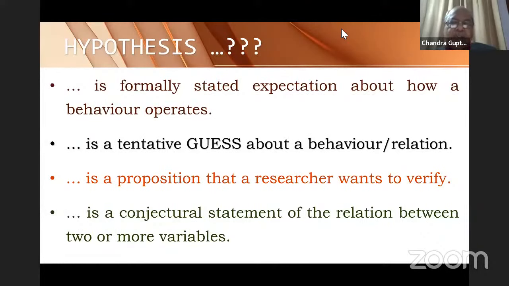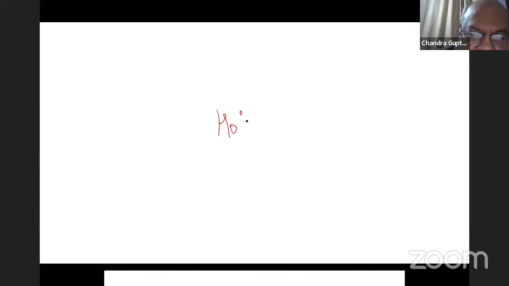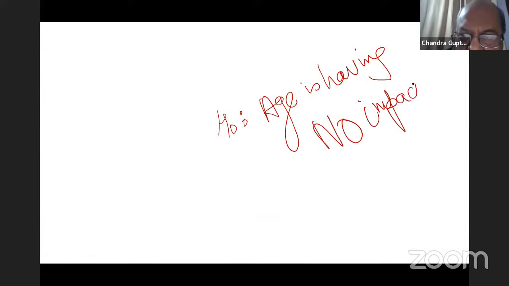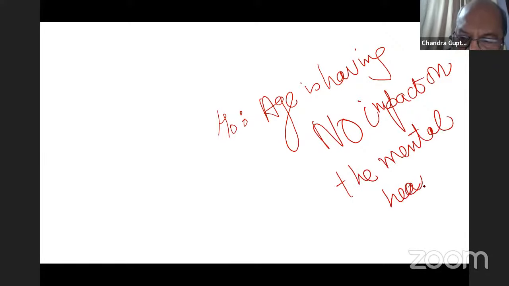But of course, Vinaji, in your case, you might be having some hypotheses which you would like to test. For example, do you think age has an impact on the mental health of the people? So my null hypothesis will be age is having no impact on the mental health of your auto rickshaw people. So like this, Vinaji, you have to make a lot of hypotheses which you have to test, and the tool will, of course, depend upon the kind of data which you have collected.